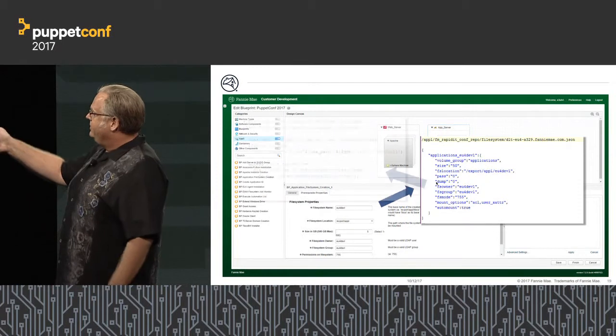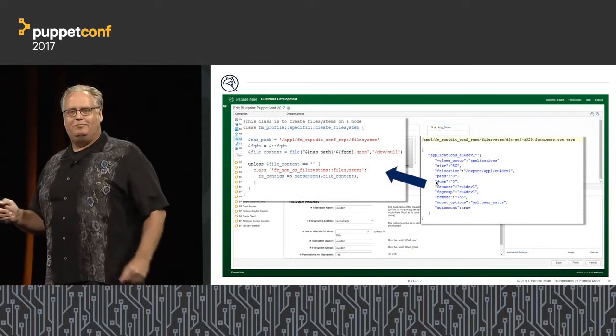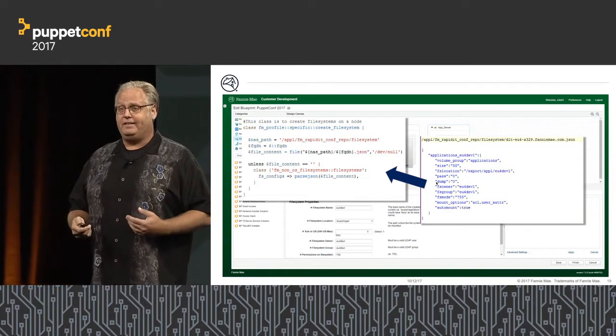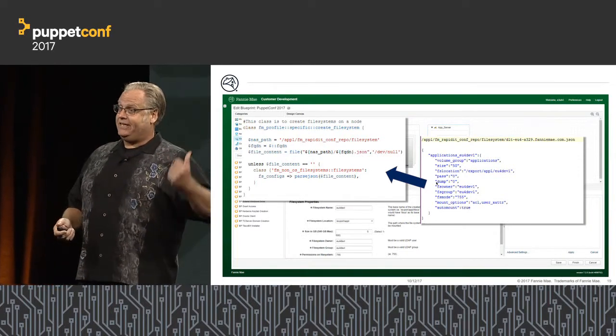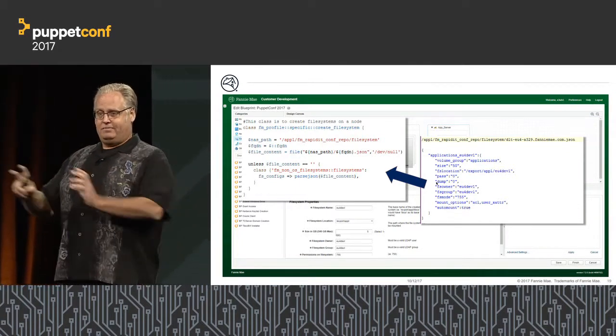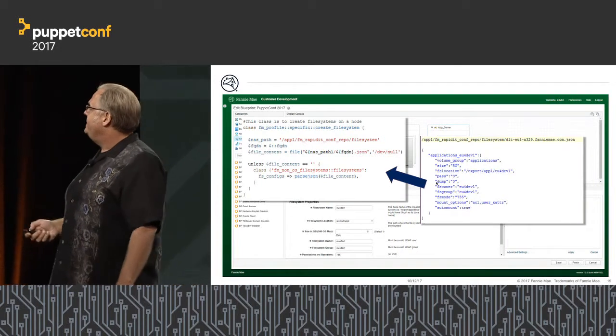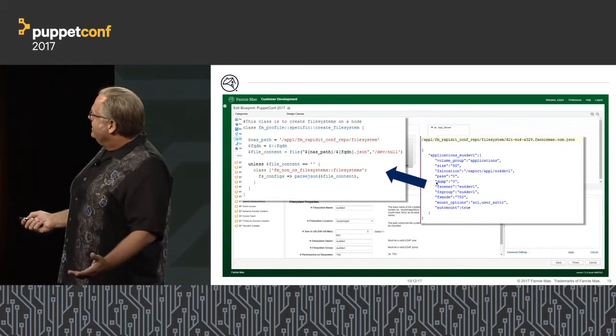This is a little old. This was how we did it quite a while back. Or actually, some of our older modules still are using a file reference to get this. I think actually they were upgrading to Hiera 5 this week, and this was going to convert over to the new way of this, a location for this module's Hiera data. So it'll simplify us there a little bit on that.